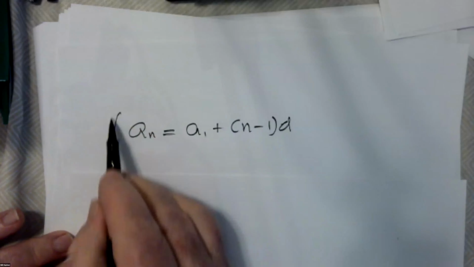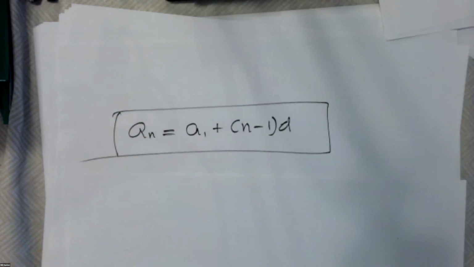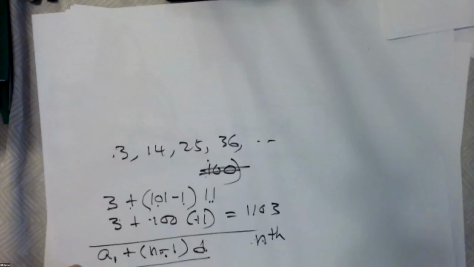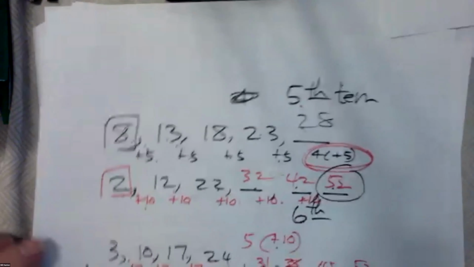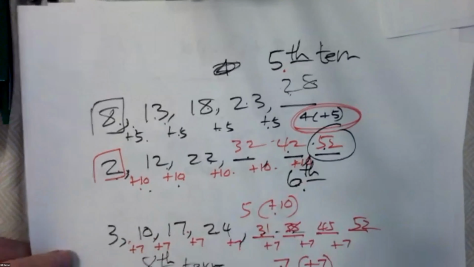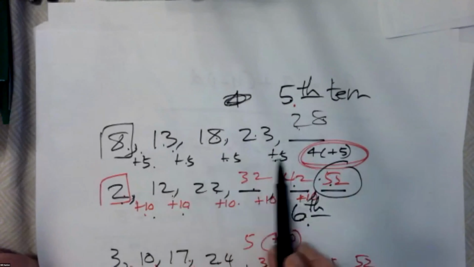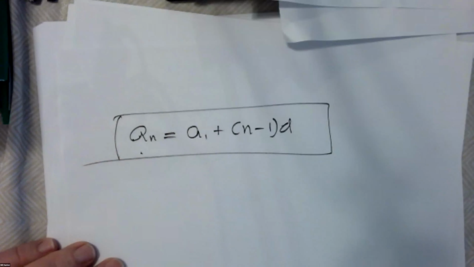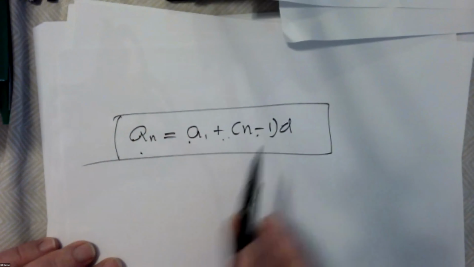So rather than dropping a formula on the board for the kids, you'd go through a bunch of these examples. I don't know what I do with them. Well, what did I do with them? There they are. You'd go through some of the examples and start to see a pattern: if you were looking for the sixth term, you'd be adding the common difference 5 times. If you were looking for the fifth term, you'd be adding the common difference 4 times. So we generalize that and say, if I'm looking for the nth term of an arithmetic sequence, and that's why we call it A, that's going to be the first term plus n minus 1 times D.